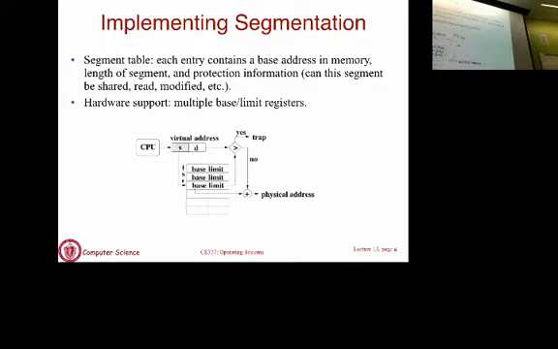Because each of them is stored separately, you can't say go get the 50th byte from the beginning. That doesn't make sense because the 50th byte, if that is in the stack segment, is somewhere else. It's not laid out contiguously. So you always have to point to a segment and then mention the offset relative to the start of the segment. So the way you are going to do it is you number segments. Segments will go 1 through n. So you generate a segment number and an offset within that segment. So if the code segment is segment 0, you will say segment 0, 100th byte. That will be the 100th byte of the code segment.